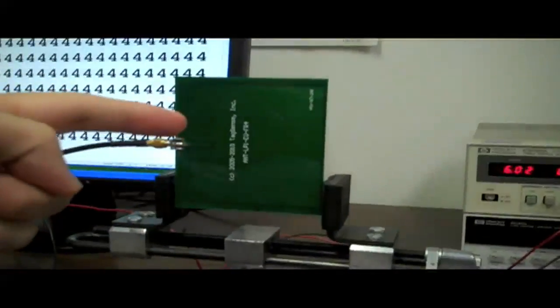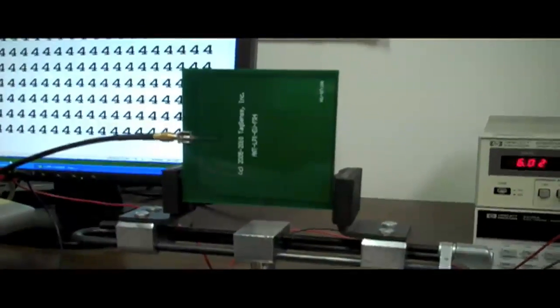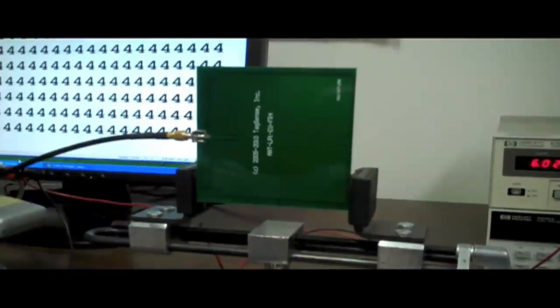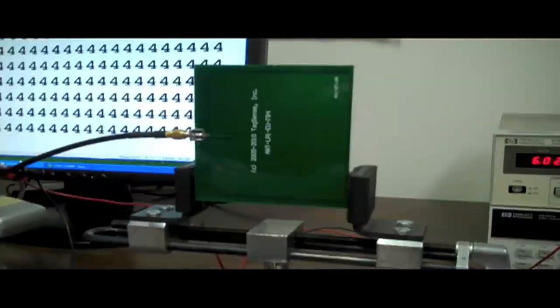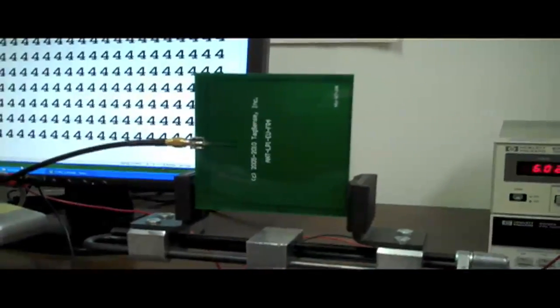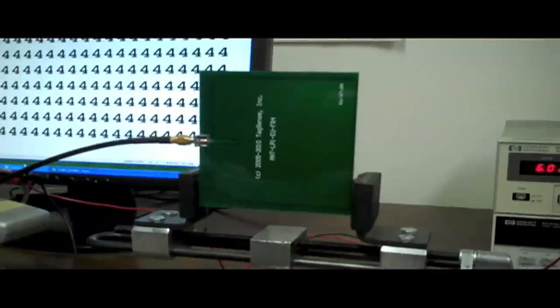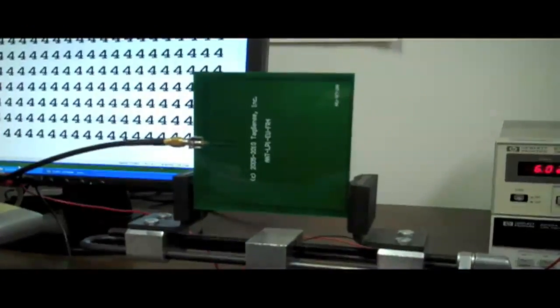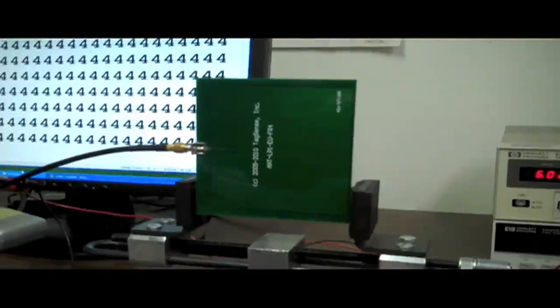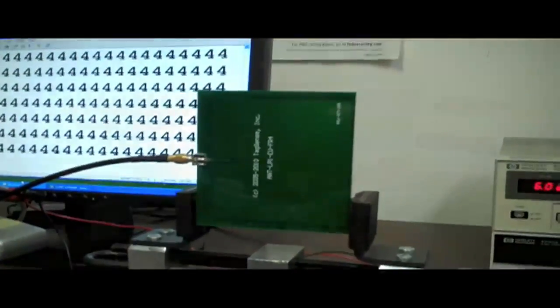Here we have the TagSense LP1 UHF RFID antenna. The LP1 is available in both European and North American frequencies. In this case, we happen to be using the European antenna for testing. This is because the European frequency band is more narrow, which provides more consistent results when using frequency hopping.